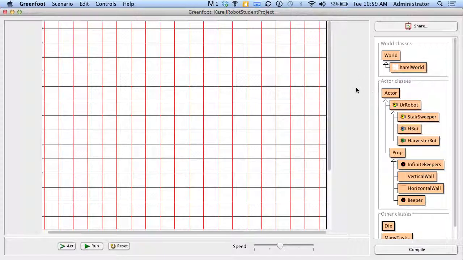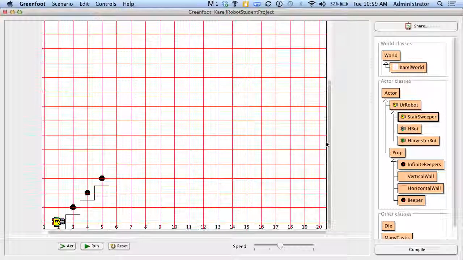Other than that, I'll go back to Corel. Now, if I go to StairStepper and put StairStepper on the grid here, it starts down at the bottom. You notice how the world automatically created stair steps, and I go ahead and run it, and it goes up the stairs. That's the thing to see here: this world had stairs put in it automatically, and that's what I want you guys to get and learn how to do.